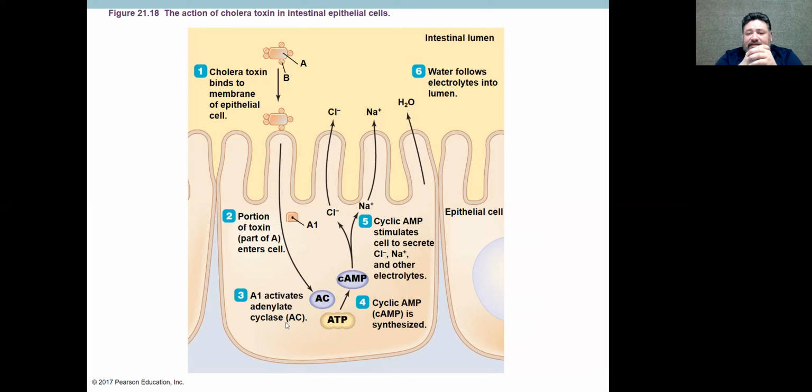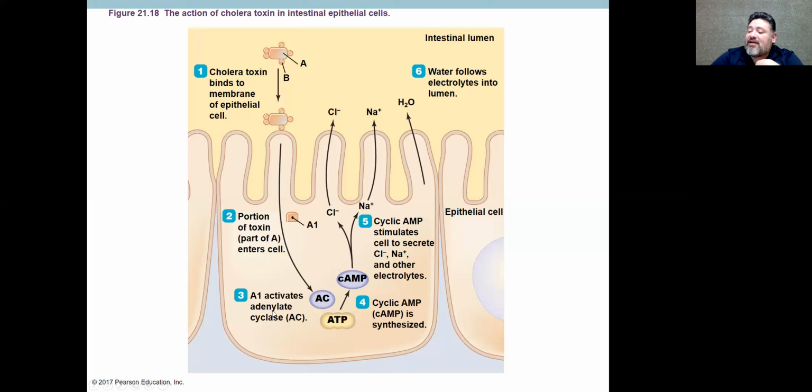Adenylate cyclase is an enzyme that produces cyclic AMP, which functions as a secondary messenger in many of the cascades in our body. You can find it in the retina of the eye. You can find it in blood clotting, anywhere where you have a multiplicative cascade. You're likely to find this enzyme, whose sole purpose is to make the secondary messenger known as cyclic AMP.